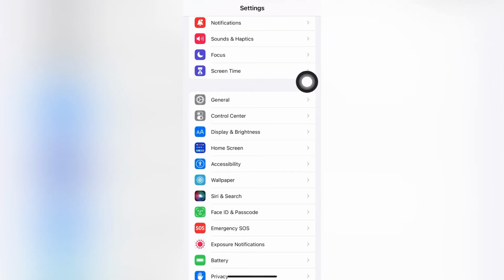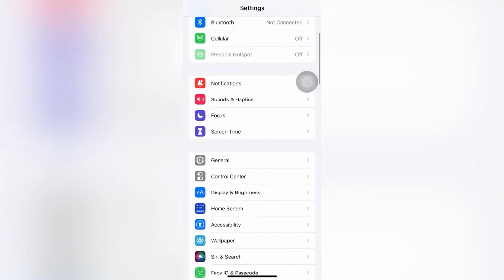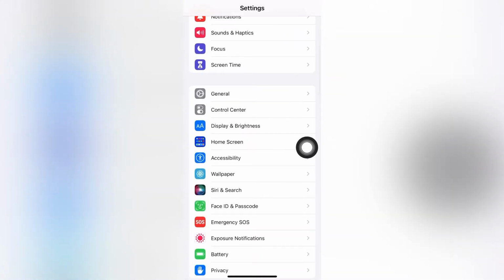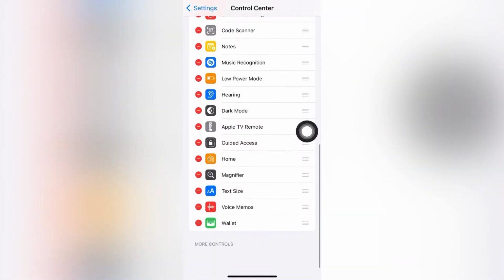Now, in order to first turn on your screen recording, you need to go to Settings, and then look for Control Center. When you click on Control Center, you'll be given the option to turn on your screen recording.